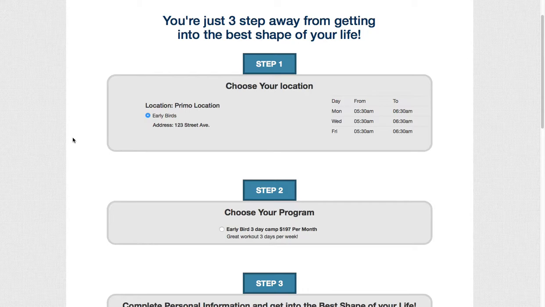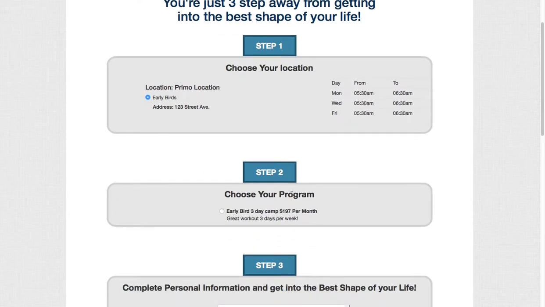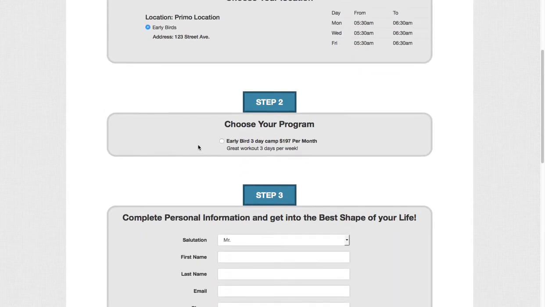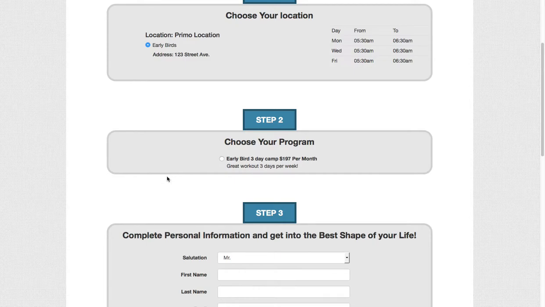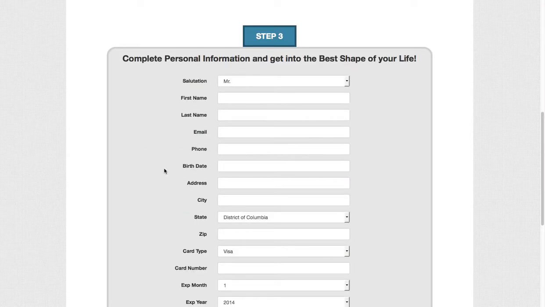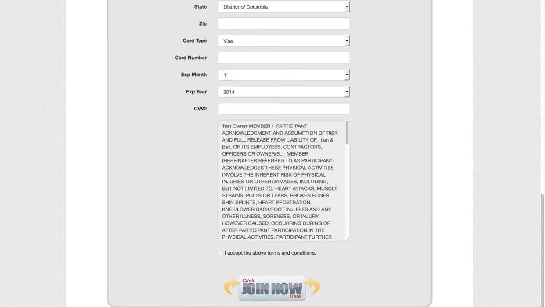There we go. So we have our location and price point. And you can have as many locations or classes and as many price points as you want. So you might have maybe a one-time payment, maybe a 2-week trial for $50, something like that. And you can make that an option on here, and it will bill accordingly.